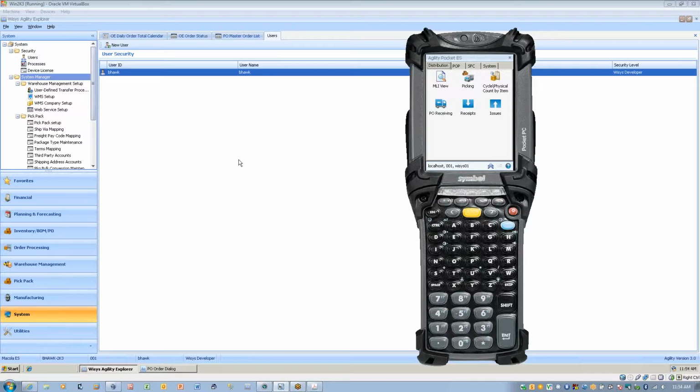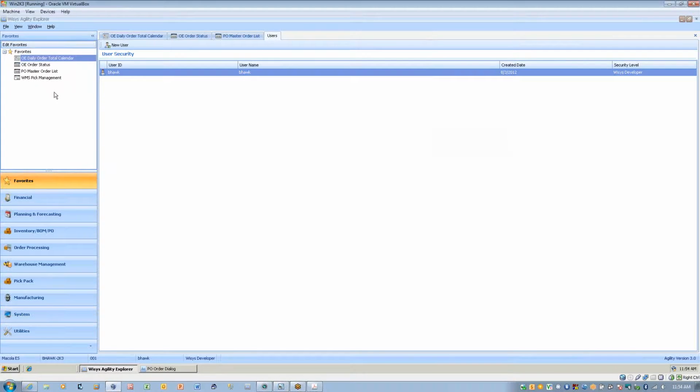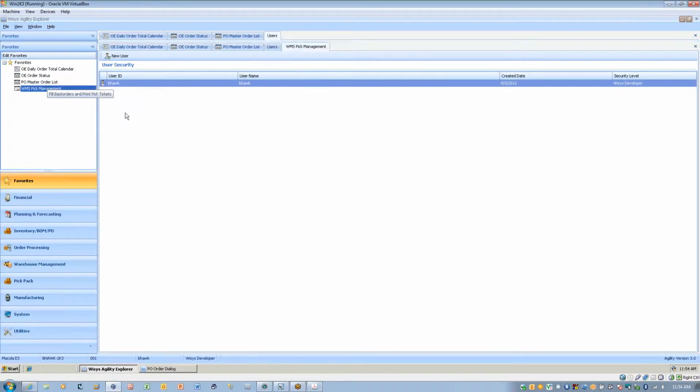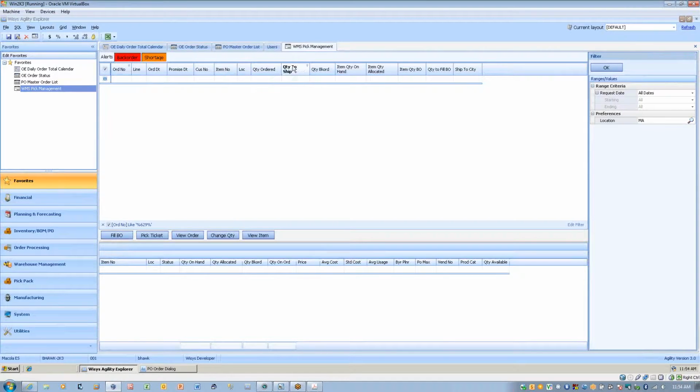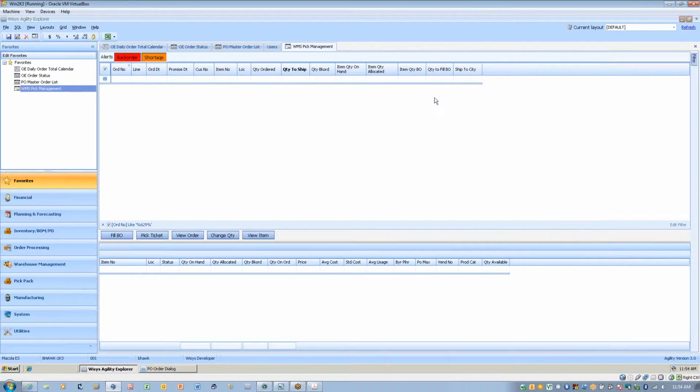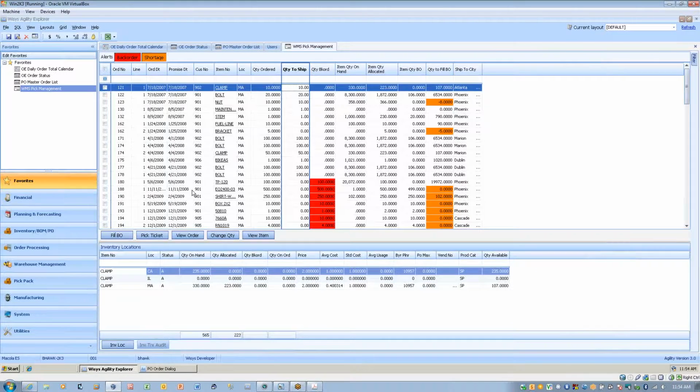Okay, so now that I've reported my finished goods, on the outline now, I'm going to go down to confirm shipping. If we look at order management, we have an application here in Agility called Warehouse Management, Pick Management. When I release the filter against this, it's going to show me all the orders that are in the system, and I can checkbox the ones that I want to work on.